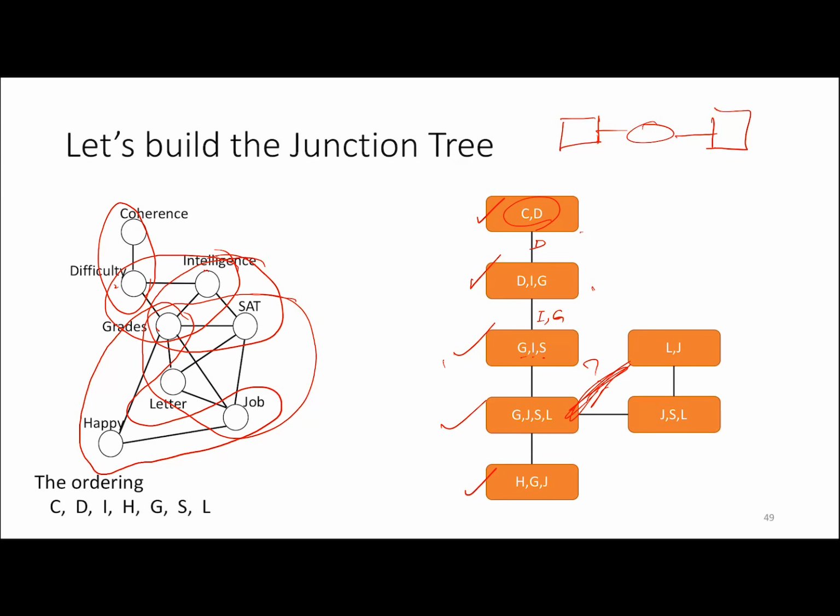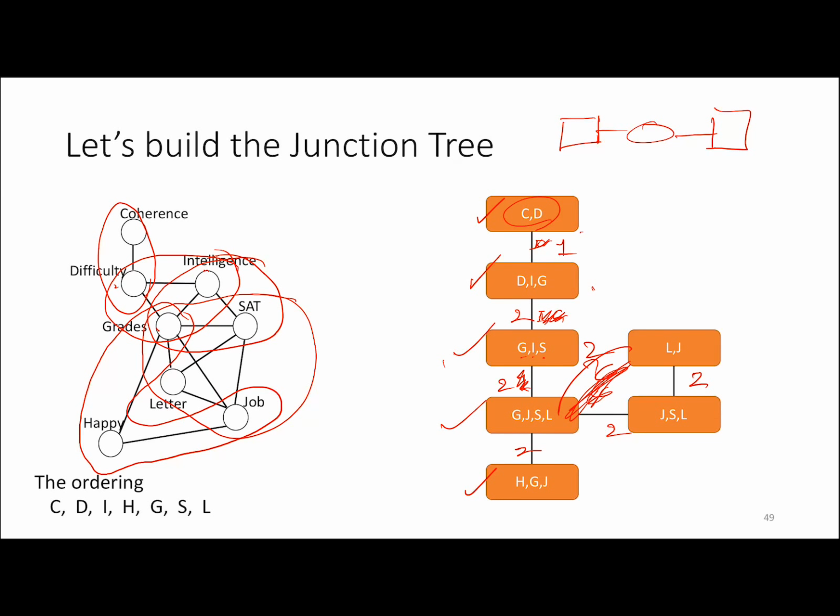And you start connecting them to each other and put an edge between them, and then put a number on the edge that counts the number of shared variables. So for example, C and D has only one variable shared. D and I has two variables, so I'll call it 2. G, I, and S, okay, so this is 1. And G, oh, this one is 2. And J, S are 2. And this guy is 1. 2, right? And this one should be what? 2, right? And then connect the rest of them.